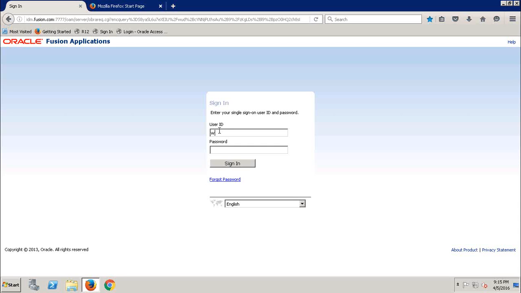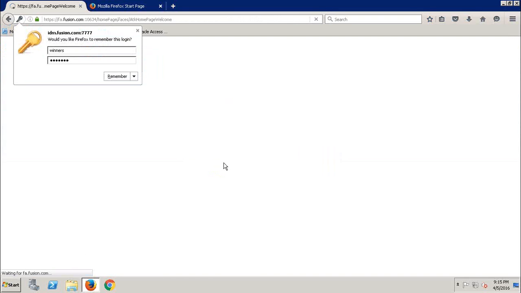I'm not logging in as FA admin because I forgot the password and don't remember it at this point. So just say that as an FA admin user we will log into the instance.